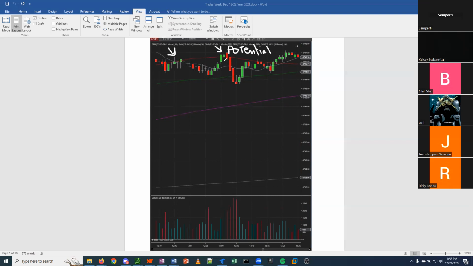That's what I like to see. Two big bodies, a little body for the pullback high, and then identify right there. Boom. Get in. It breaks the 50, and one tick below that body, that pullback high body, get in and ride it to the next level. That's a lot of points, by the way. Yeah, it's 13 points.